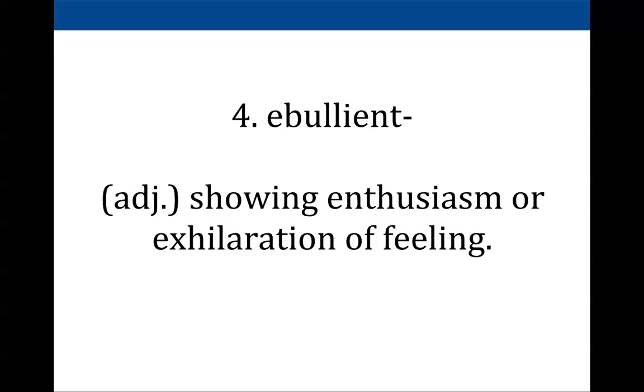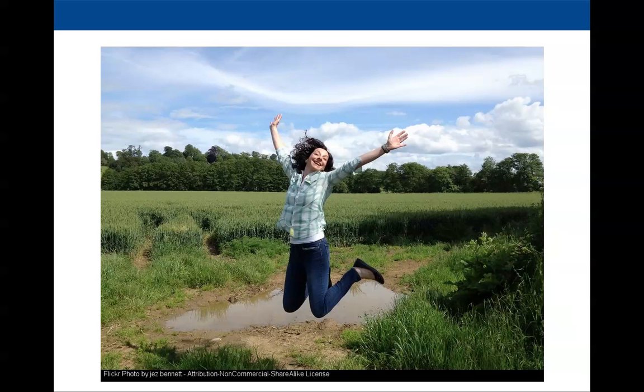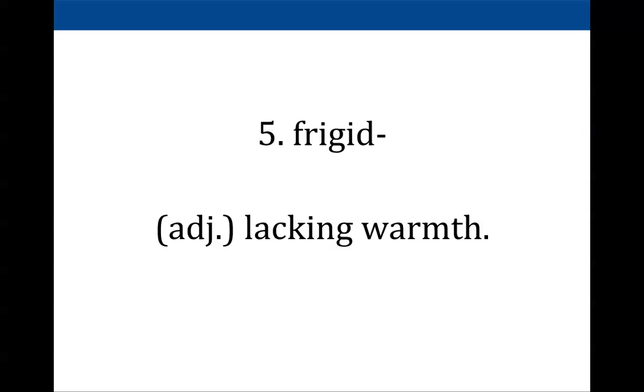Four is ebullient. And this is a describing word. It describes someone that's showing or something that's showing a lot of enthusiasm. They're feeling an exhilaration. They have intense, excited emotions. They're ebullient. And this is a great SAT word. Definitely will encounter this word as you go through the SATs. And so you want to think of that high energy, enthusiasm. So I have this woman who, clearly, is wild about being in this field. I'm not sure I'd be jumping so close to a big mud puddle, but she's ebullient. She's just overflowing with excitement and enthusiasm.